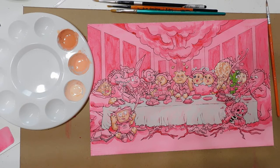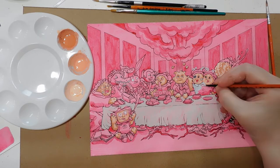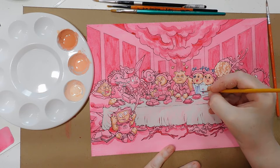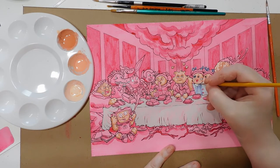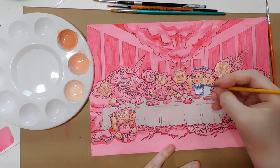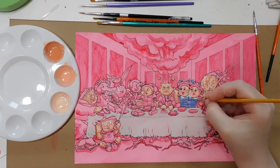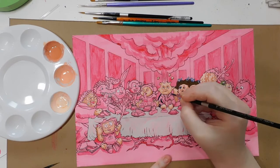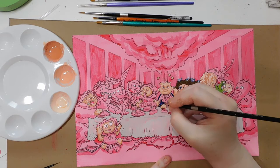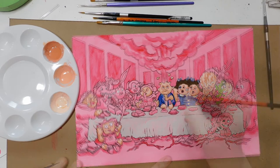When it was commissioned, originally the idea was to have everybody behind the table, like in the Last Supper. But what I soon realized was the size of this illustration board is literally the size of a comic book cover. So because it is smaller, I didn't want anyone to be so small that it was all background and no character. So I moved two characters to the front, Dead Ted on the right, because I thought it'd be funny for him to come up through the ground. And TV Stevie, just because he's really cute, and I just felt like his adorable littleness needs to be more toward the front because he's one of my favorites.